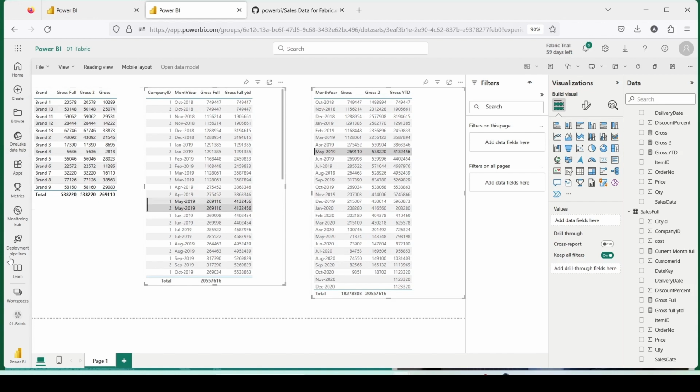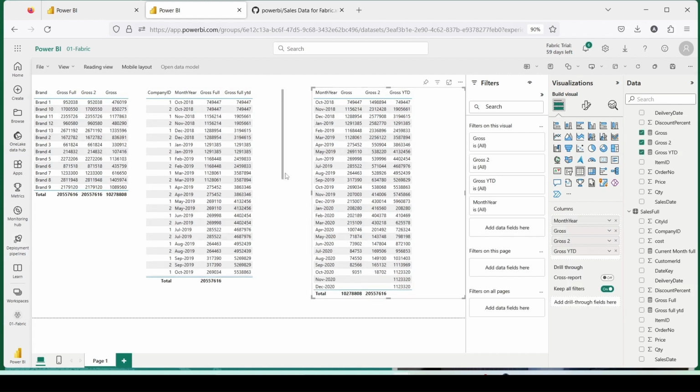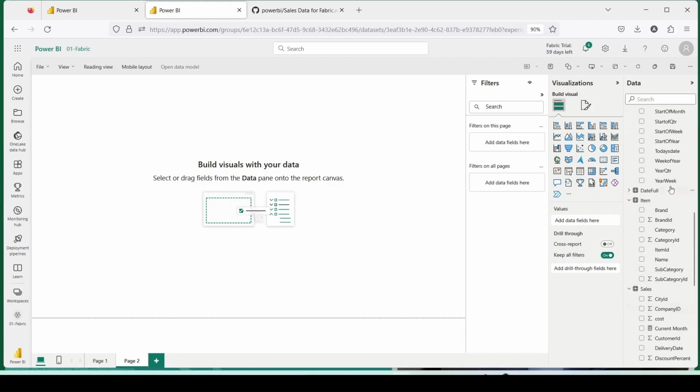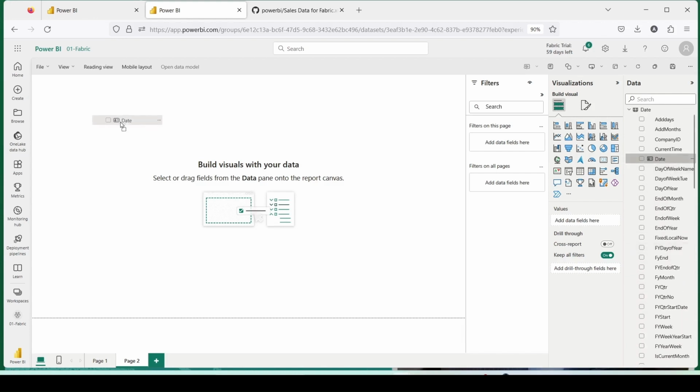I will do that on a new page. There I will plot the 2 current measures with date from respective date table to show data of full month in front of each date. To get a new page, I can use the plus button in teal color at the bottom of the page. The first visual I will add is table visual based on date and sales table. I will drag the date from the date table into visualization pane to render the table visual.